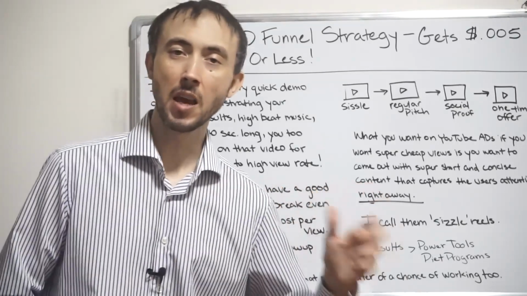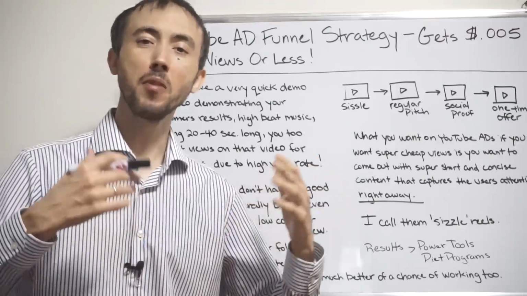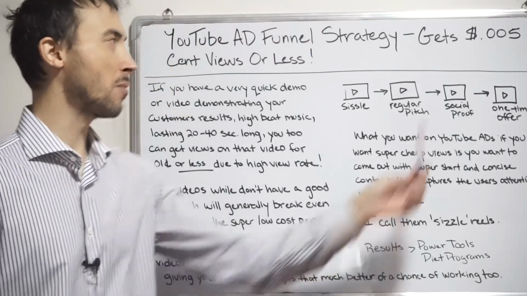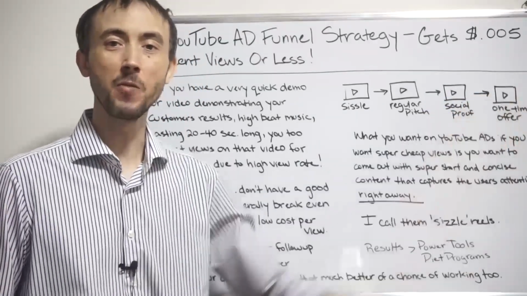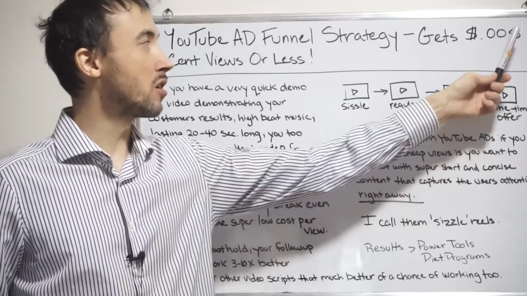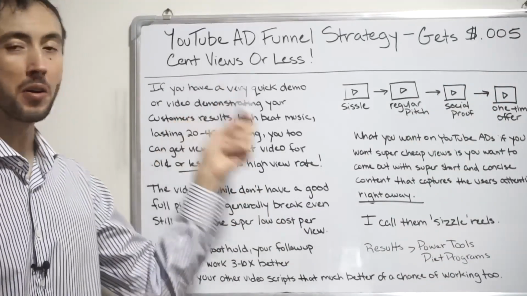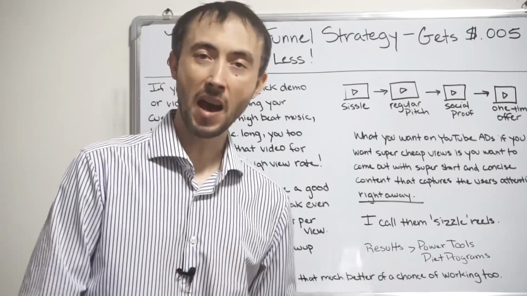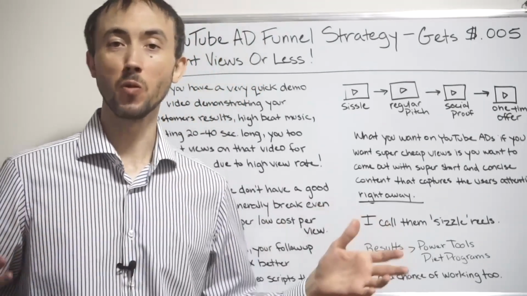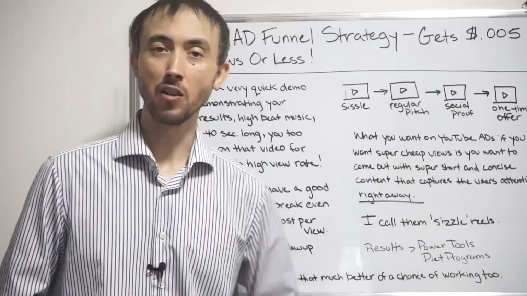But the reason I came out with this video today specifically was to let you know that with the new type of video that we found really works well on YouTube, we're able to get less than a penny a view. Yes, it reads right, 0.005, so less than a penny, or less than 1 cent per view from YouTube ads, which, for a lot of people, is just unheard of. I'm going to tell you how you could replicate that on your own end.